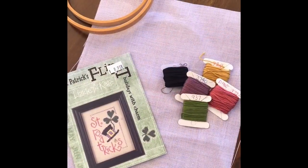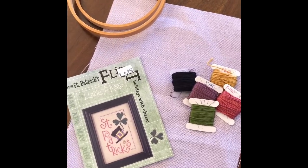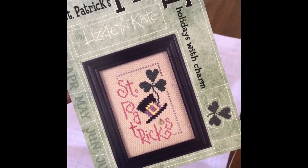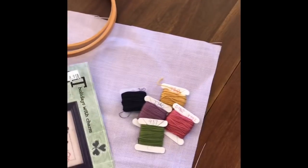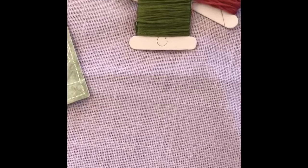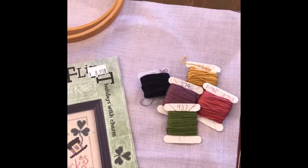Happy St. Patrick's Day, everyone. Today's Sunday the 17th of March, and today I'm going to do a little Lizzie Kate flip it to celebrate St. Patrick's Day. I won this chart from Laura's Cross Stitches giveaway a couple of Flosstubes ago, so I thought why not stitch it on St. Patrick's Day. So I've chosen a purple linen that I got in a grab bag. Now I haven't actually stitched on linen before, so you can see there's quite a few little slubs in it. So it'll be interesting to see how I go with that.